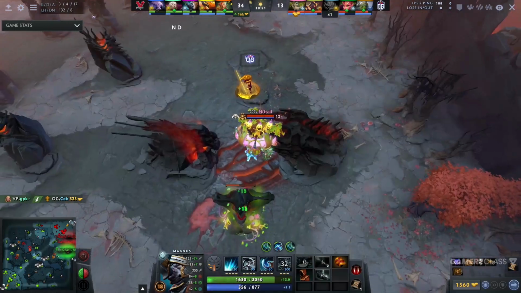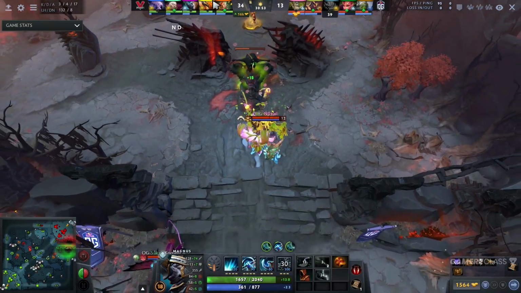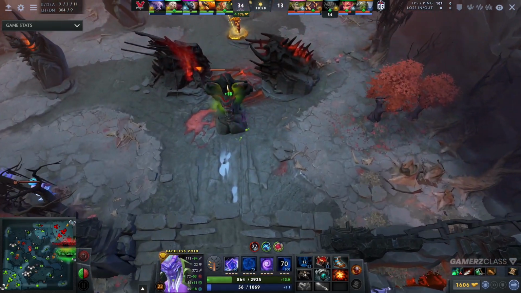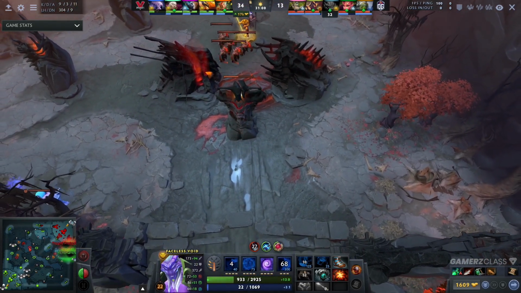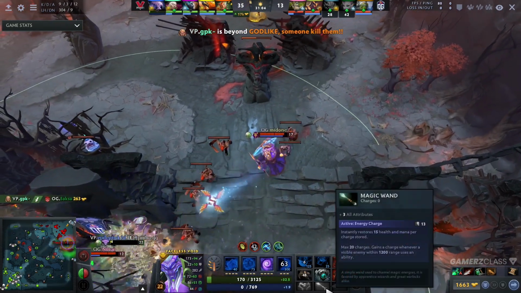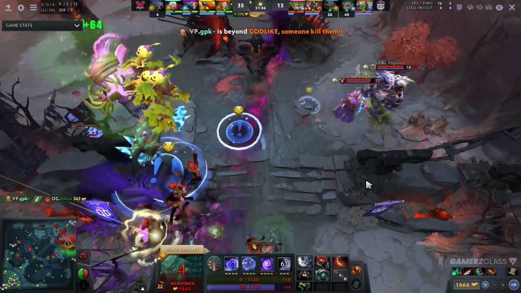Then for the position 1, we also see a lot of magic wand and magic stick pickups. Here, for example, I think it's GPK playing the Void, and you can see he has a backpack magic wand.